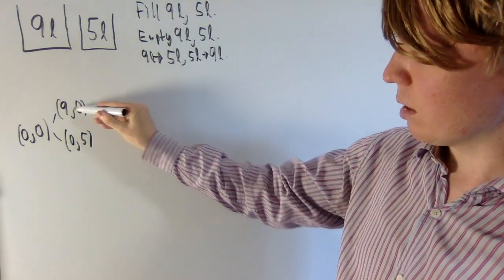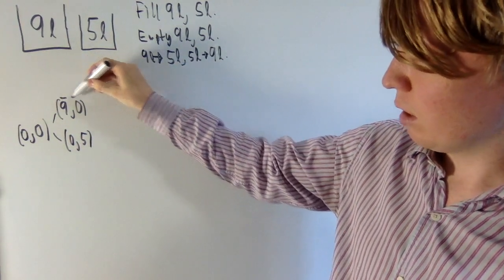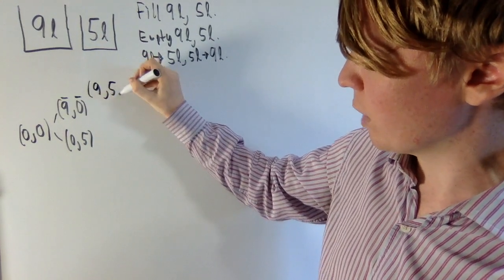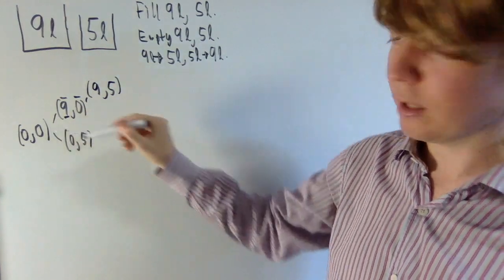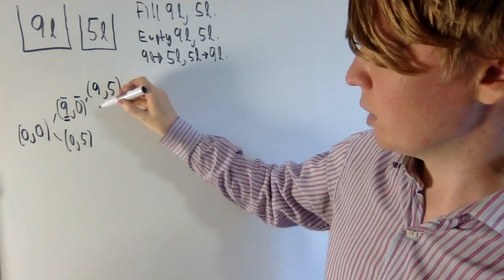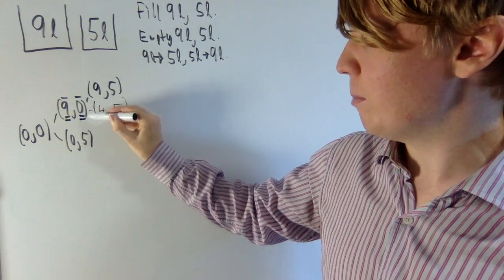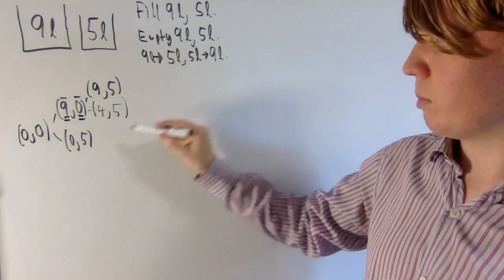And then we can think, okay, we've got 6 options. You could try and fill this one up. If I write a dash over it to show you could fill this up, but that doesn't do anything because it's already full. You could fill this one up. This would give you 9 and 5. So this is a new configuration, so we throw that in. You could pour this one out. You could empty this. You get back to 0, 0, so I'm not going to include that because we've already got that. You could pour this into the 5 litre jug, which would then give you 4 and 5. So this is a new configuration. That's great. And then you can't really empty out the 0 because there's nothing there to empty. So that's covered all the 6 possible combinations.